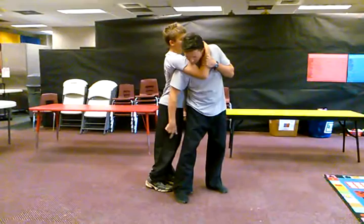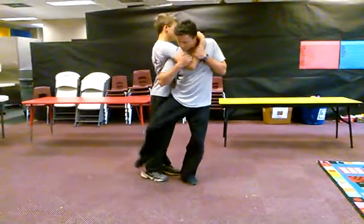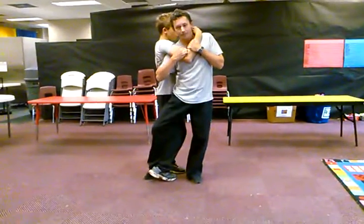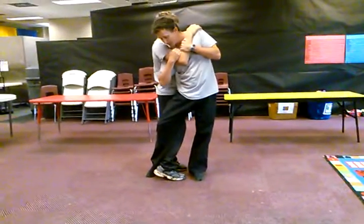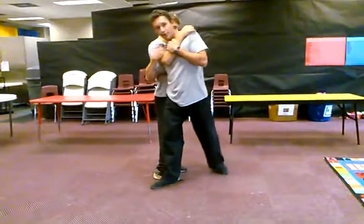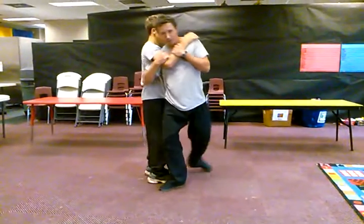You want to take this leg here that's lined up, and you kind of want to step out a little bit. Some people try to hook the leg, but if you're not coordinated or you're freaking out and can't think about it, that's just going to mess you up. So all you're really going to do is take that free leg over here.